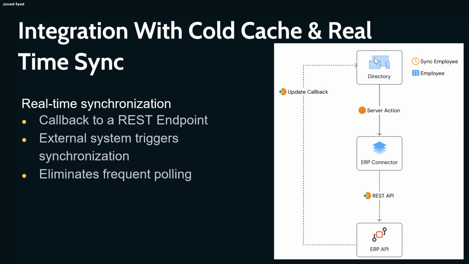So it can just tell me that there is an update, and then the directory application will immediately wake the timer to perform the sync again. So that way, I will have the updates available in my employee entity in real time, right? In this situation, we introduced the callback endpoint, a REST endpoint. The external system is triggering the synchronization. The ERP system is just informing the directory application that, okay, I have an update. Please sync the information from your side.